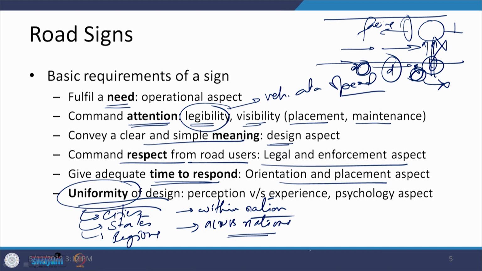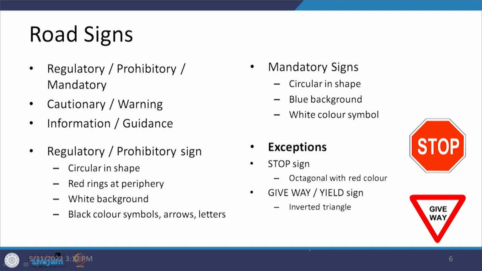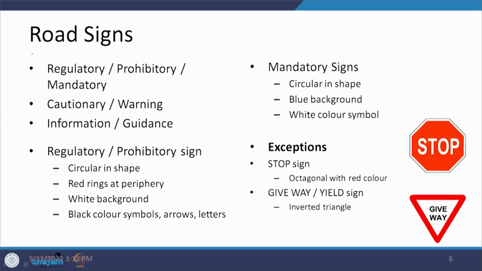So, when we have a sufficient idea why we are going to provide the signs and what are the things which need to be ensured when we are going to place a sign to show certain information, let us look at the various types of signs which are there, and you have gone through these particular things before also at a BTech level, maybe in the second year or third year, wherever you had the first basic course of say highway engineering or traffic engineering, maybe you have studied that there. When you talk about these road signs, there are three categories as such.